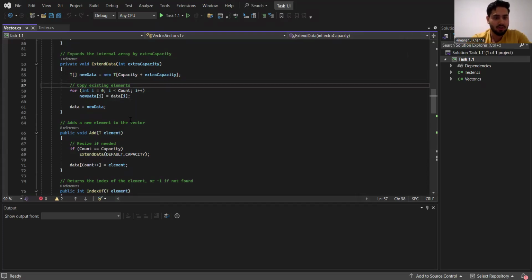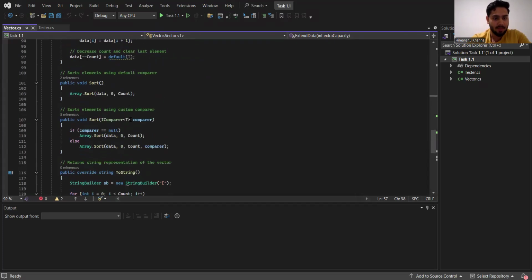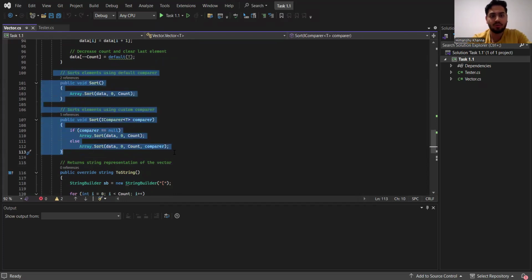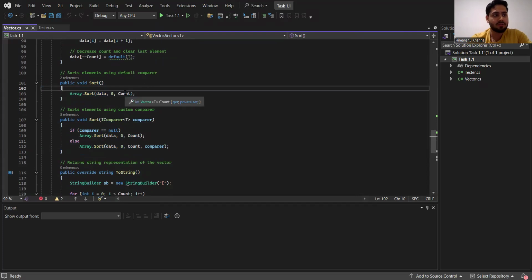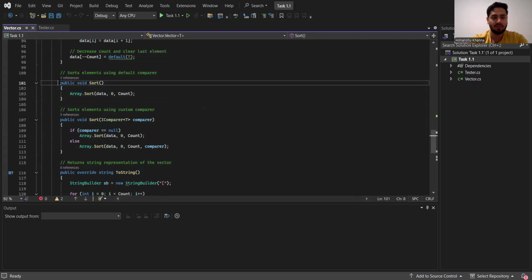I just put it there. One second, where is it. So we add these two things. There are two types of comparer. Both are two types of sorts, but the thing is, they take different types of input. The normal sort works as a normal one because it will take no input. It works based on our default rules.